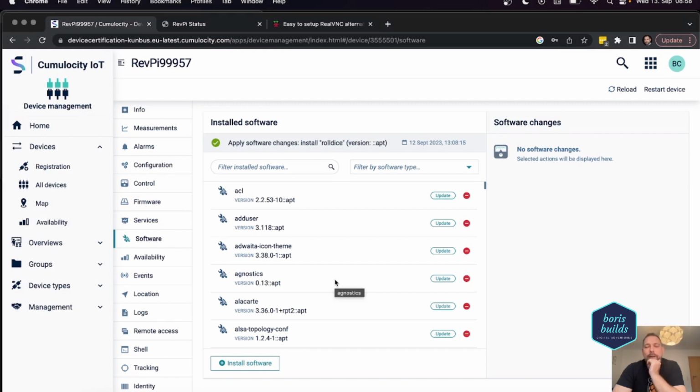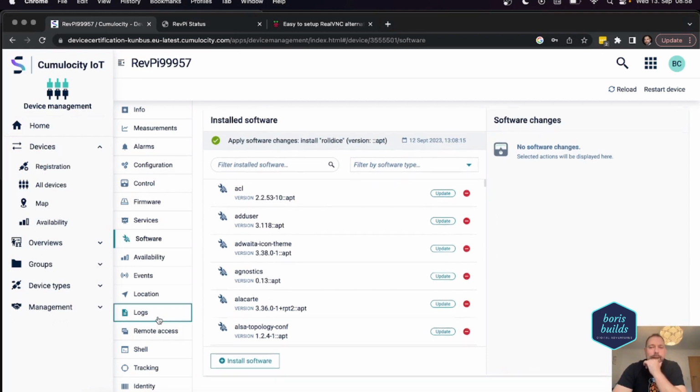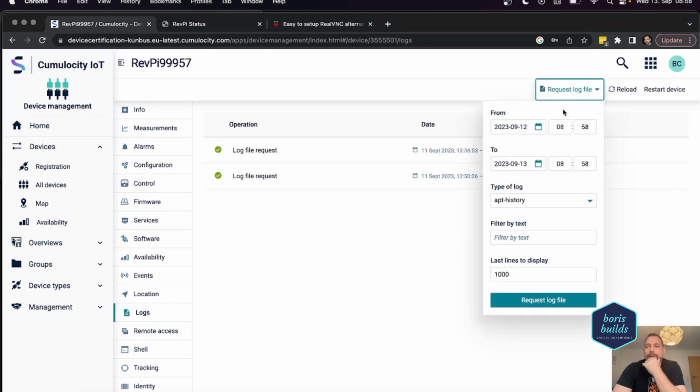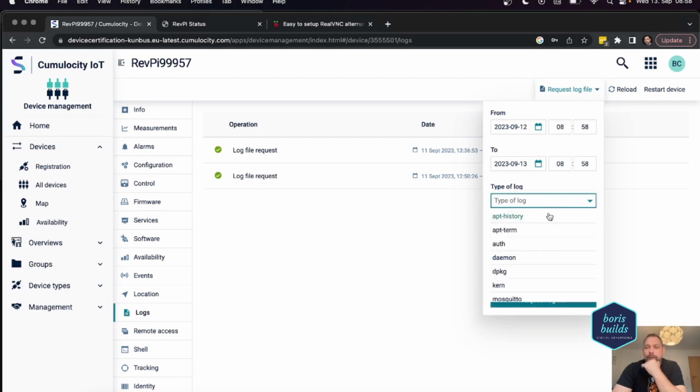So if you have a lot of different applications rolled out to your fleet, and some groups should run this application, some groups should run another application, and you want to update one of the groups with a new version of your software, then feel free to use this. The next thing is the logs. So you can define which log files you like to be able to obtain from your device, and then you can just go to the cloud and just get your log files.